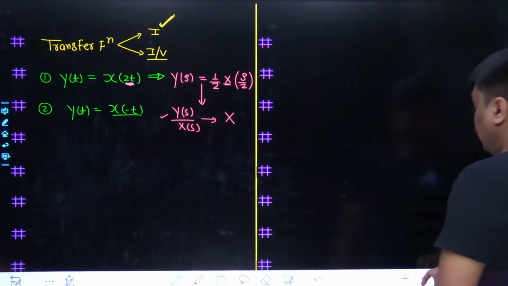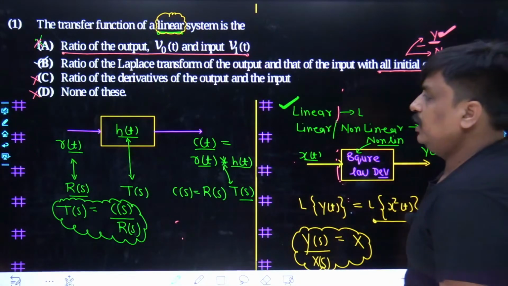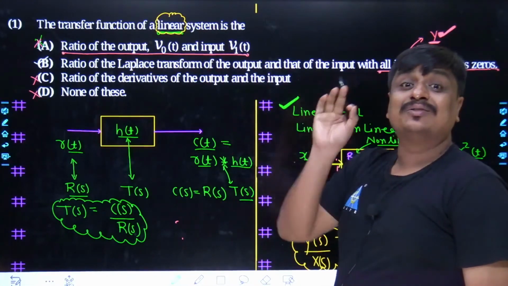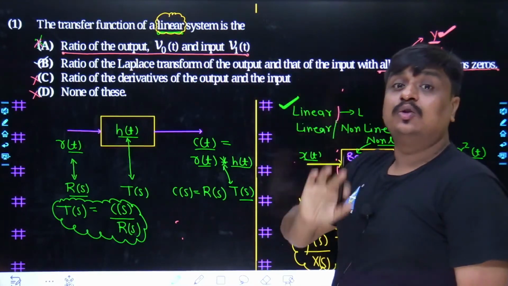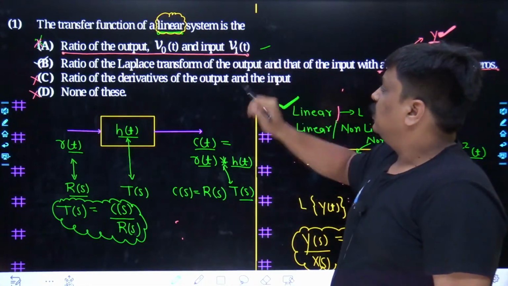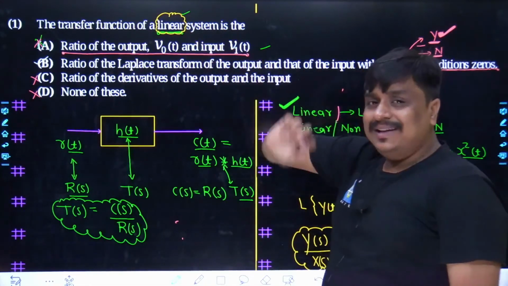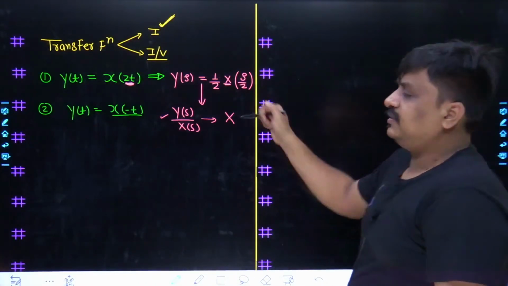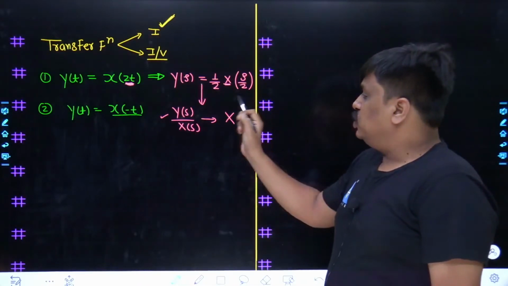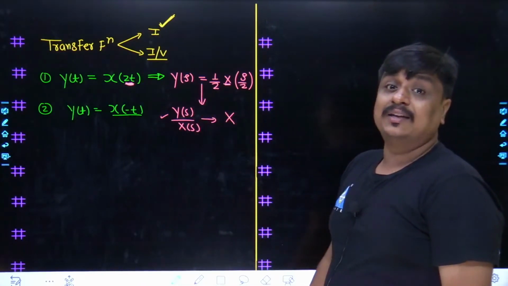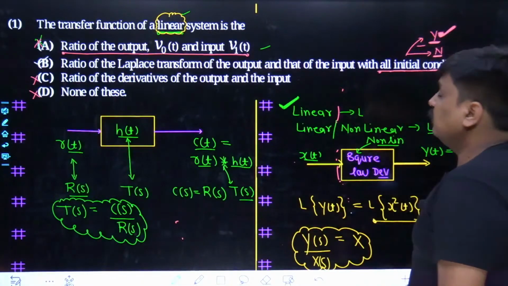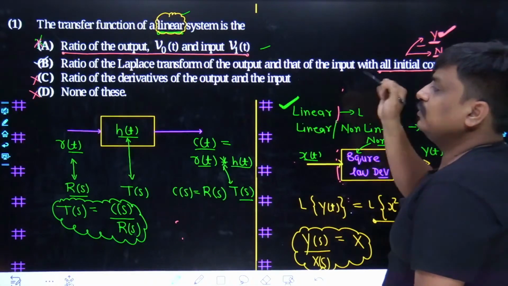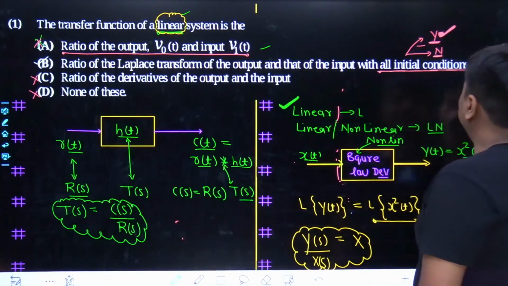So I think the single question could have delivered so many important concepts regarding the transfer function, which starts with the ratio in the transform domain only. You cannot take the domain of study into the time domain. Similarly, the system has to be a linear as well as time invariant system. If you take those sorts of systems, you are not able to get the ratio between Y(s) as well as X(s). Not only that, once you read the option, deliberately they have put a few more wordings along with that option: all initial conditions are 0.